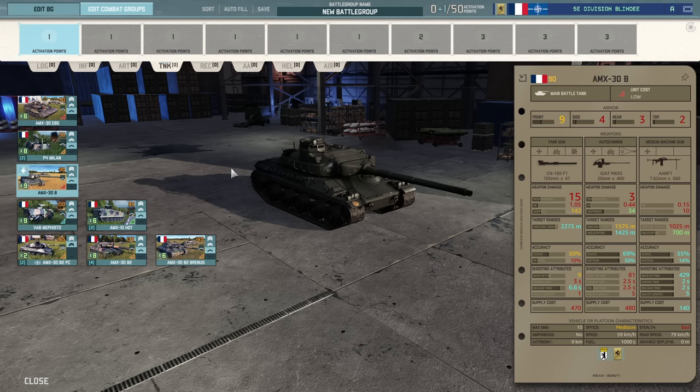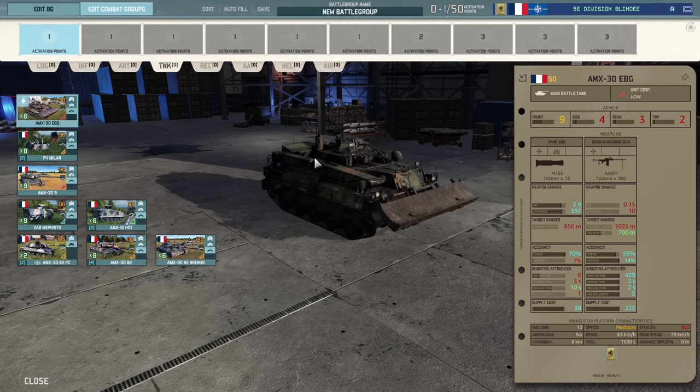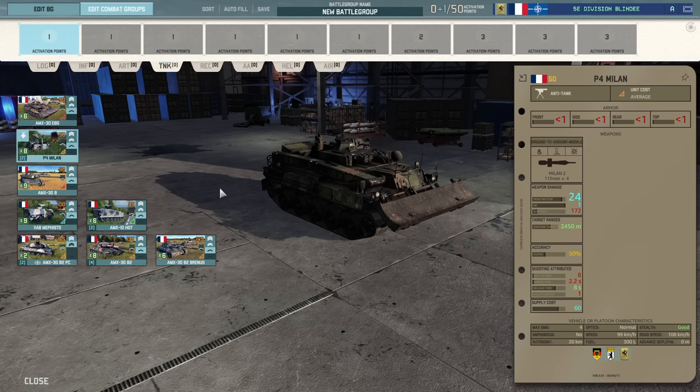AMX 30 B, pretty good starting tank for 90 points. I think this is very good at just dealing with other infantry, especially in the open. This can really wreak havoc on other units. I used to be a fan of the EBG, but not really a fan too much anymore. They just get stunned up and it never really seems like you can output enough damage. Even though it is only 50 points, I don't really find these working out too well anymore.